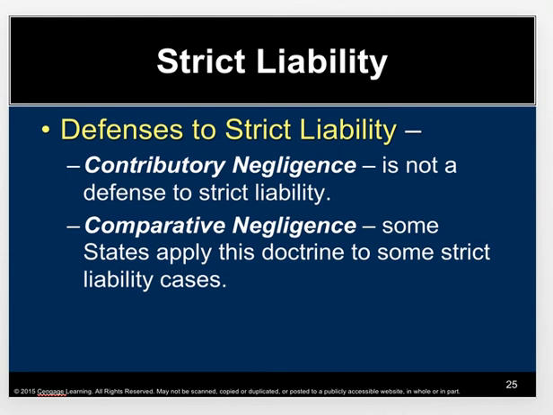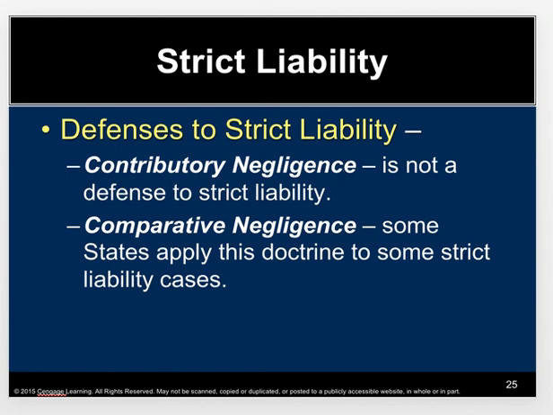Now, as far as defenses to strict liability, I'll first give you a couple of other examples of strict liability. Transporting hazardous materials, that's also strict liability. So if you're a business that transports nuclear waste, it doesn't matter that you took every precaution. If there's an issue, you're going to be strictly liable. Blasting is another example of an inherently dangerous activity that will subject you to strict liability. If you cause damage because of your construction blasting, then you're going to be liable.